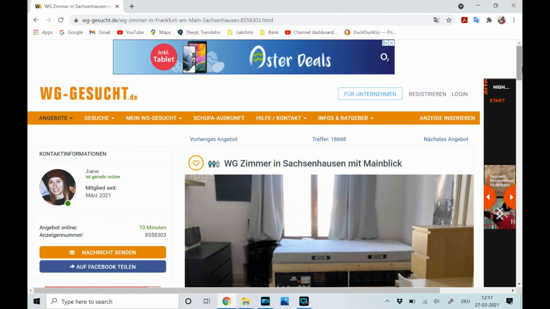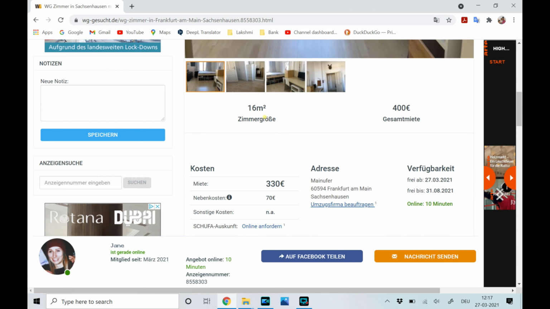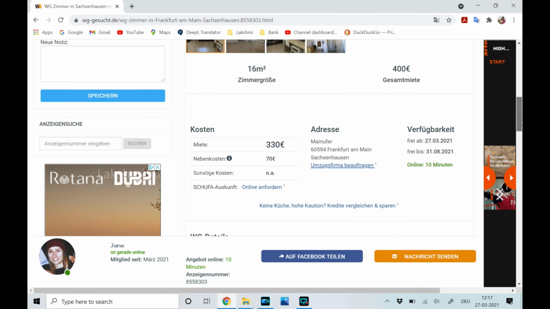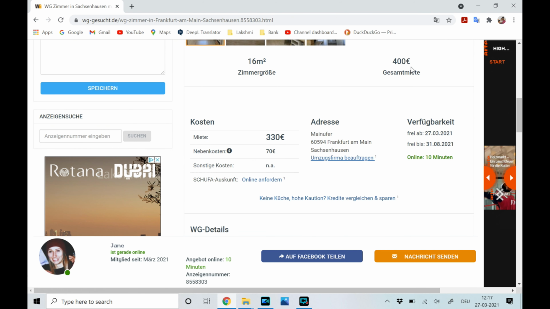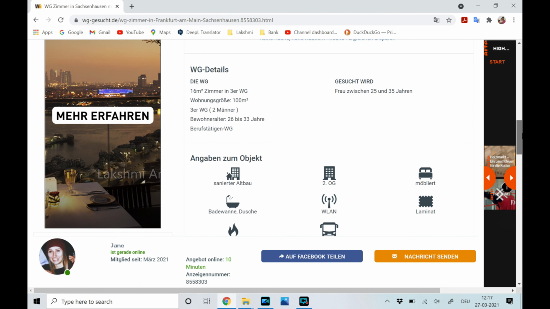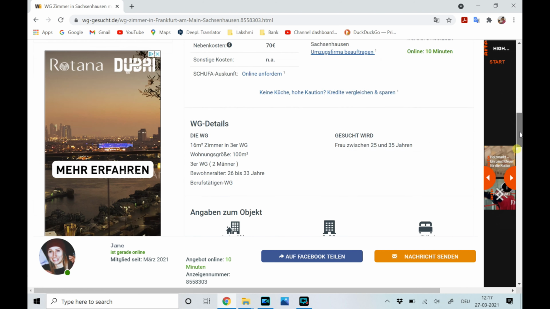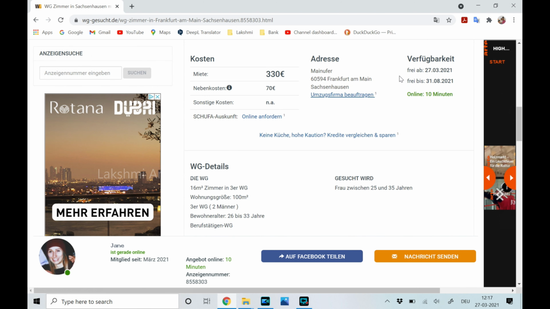So as you can see, this is a 16 meter square room, and the total rent that you have to pay is 400 euros. This 16 meter square means this is the size of your private room in that shared flat. And they have mentioned the address, and also the people who are going to live with you, whether they are men or women, and their ages.